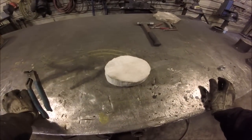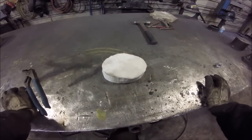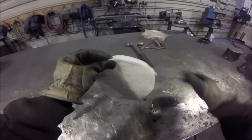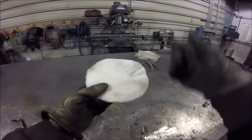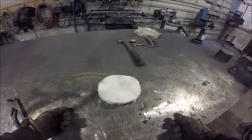This is called Cool Wool. It can withstand 2300 degrees, or so it says. It is a ceramic wool insulation blanket — just a sample piece that somebody brought us. They said that you can put a red hot chunk of metal on here, hold the other side, and it won't do anything to you. So we are going to test this out.